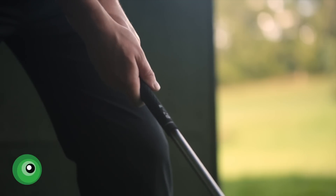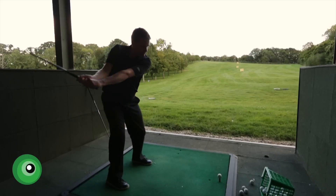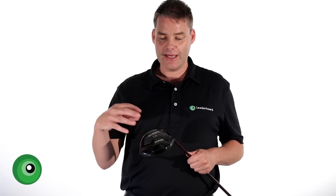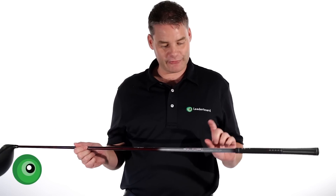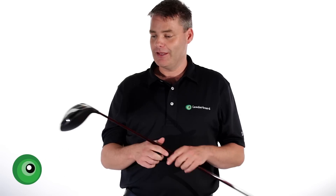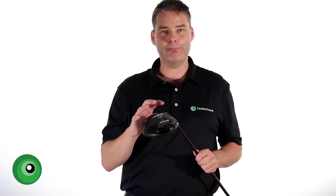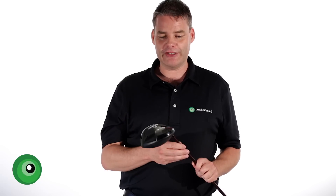The big feedback I'd like to share is that I've gone up quite a lot in loft compared to what I'm used to. I'd normally use somewhere between a 9.5 and 10 degree driver, but with this very low spinning model I've gone right up to the 12 degree standard head to get the optimum ball flight. I've tested all the different shafts and I absolutely love the Fujikura Blur. The importance of mixing the shaft, the head and the adjustability is really key to getting this club to work to its absolute optimum — lovely in terms of its look and feel when you stand to the ball.